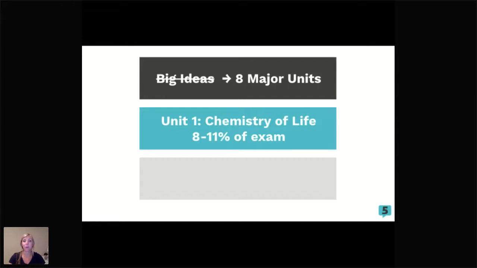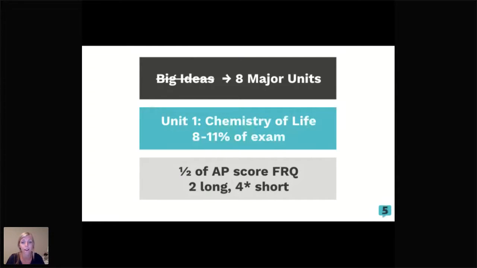Okay. The reason I want to know that is just for my own good to see where we're at in terms of answering questions. So chemistry of life is going to be about 8 to 10% of the exam. And then similarly to previous years, you have half of your total AP score from your free response. The other half is multiple choice. The biggest change that I kind of like this year is that instead of 6 short free responses, there's 4. So I think that might afford some more time to answer the long ones or potentially the short ones. They are just more data driven, it seems like, and they're more skill based rather than having certain pieces of content memorized, which is really nice because we don't really want everyone memorizing information.